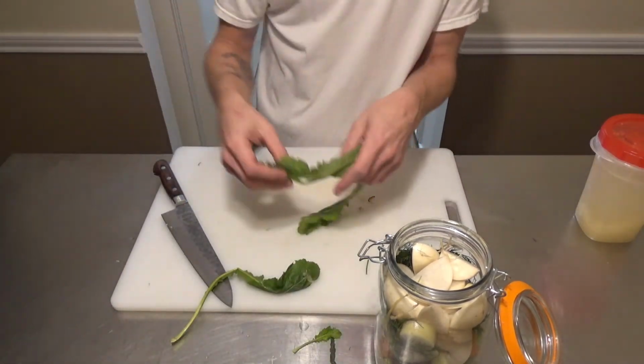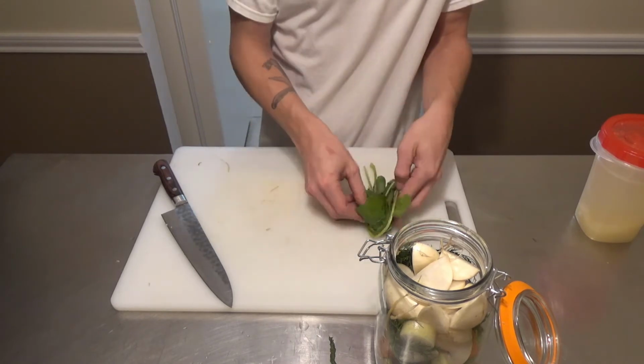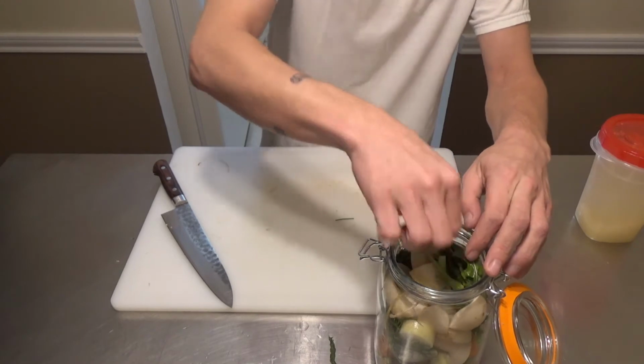Tell you what, there's room. Nah, they're just gonna wilt down. Fuck it. Oh, I'll throw those in there too. Okay.